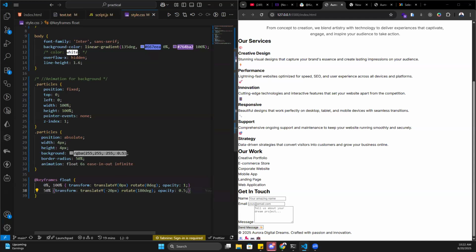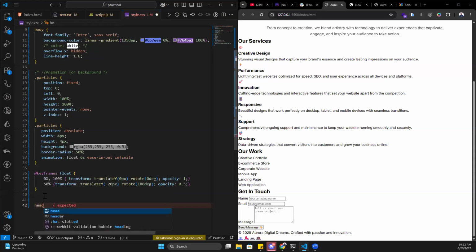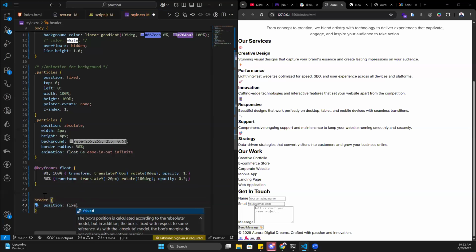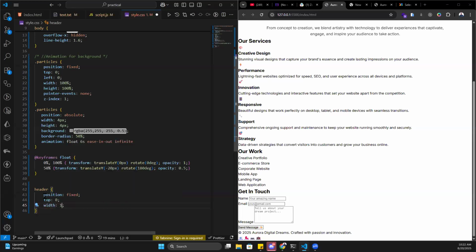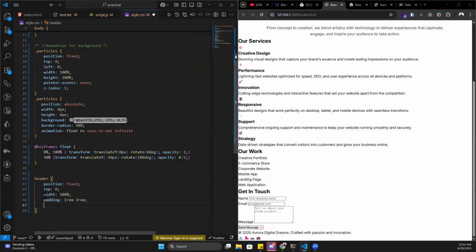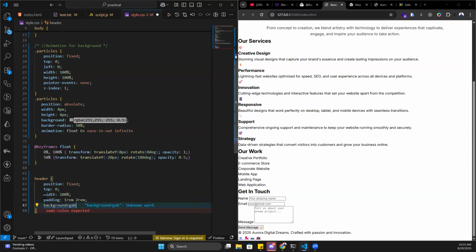Let's now fix our header. So we have header, position of fixed, top of 0, width of 100%, we have padding of... Funny thing is, I worked for a company whose name is actually Bearing Padding Technologies.